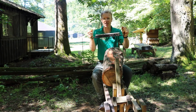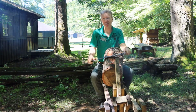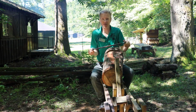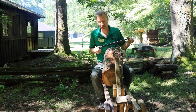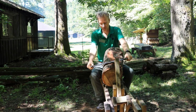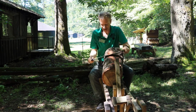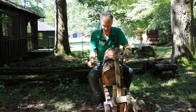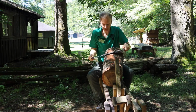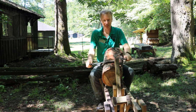Alright, what we have here is the draw blade. And pioneers would use this handy tool for flattening out a piece of wood when they're building their homes, barns, or furniture. The way this works is we're sitting on the shaving horse, pushing down with my feet, holding this wood in place, and take the draw blade and just pull it towards myself. Keep your elbows tucked in. It actually works quite well. You know, if I work on this for a few hours, I could get a nice flat board like if you go to Home Depot and get like a 2x8.